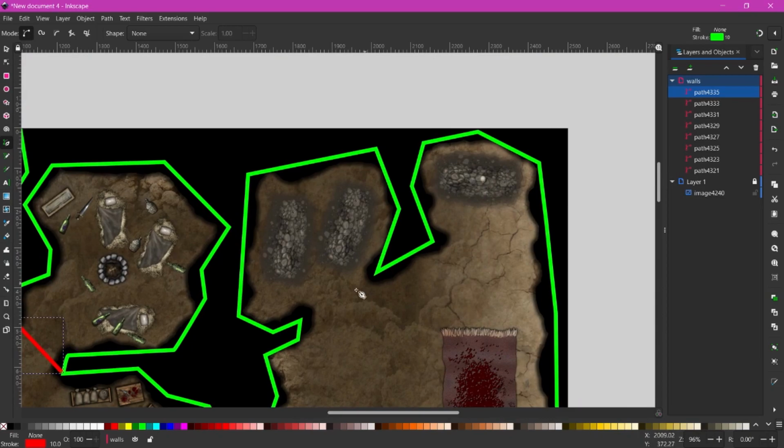Looks like you have a couple shallow graves in here. So maybe right there. Turn that red. And let's go right here as well.